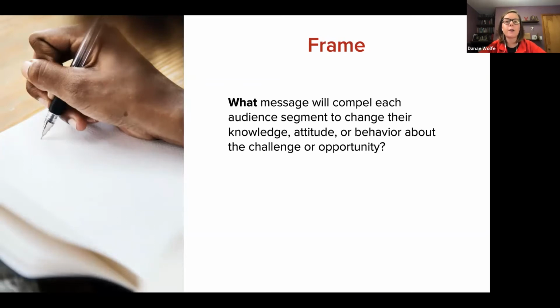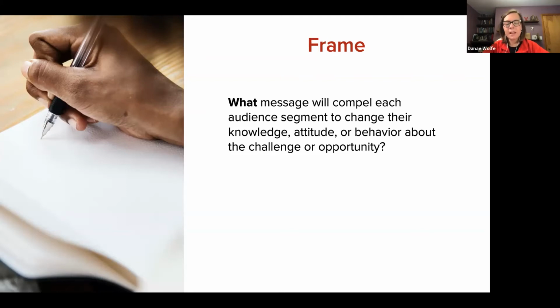So how can you frame the message to reach that particular audience? If you're trying to tell gardeners to be safer with pesticides, it could be how to store them, how to apply them, or what proper protective gear you need to be wearing when applying pesticides in your own backyard. It could be the amount that you're applying. It could be whether or not you need to apply them at all. How might that message differ for those backyard gardeners, and how might it differ for the farmers who might be using this in a business to make money?